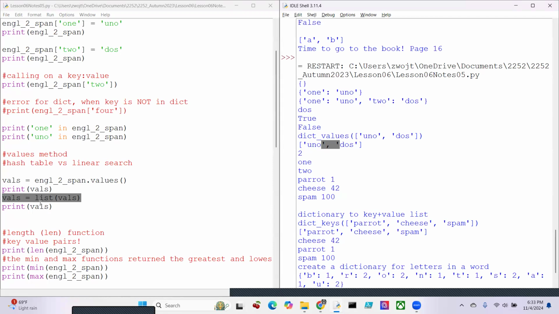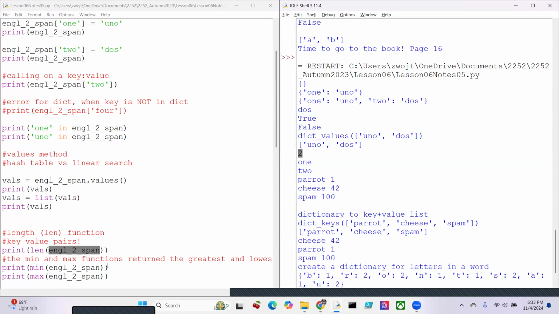But right here, just like everything else, all the fun stuff of length works. Length of my dictionary is 2 items, but it's 2 key value pairs. That's considered one item, a key value, and then this key value, that's 2. That's where we get the 2 from right there.